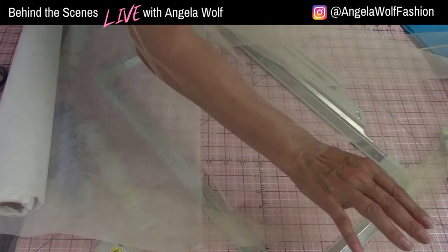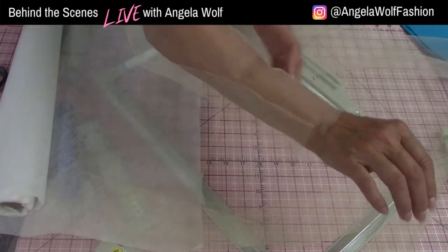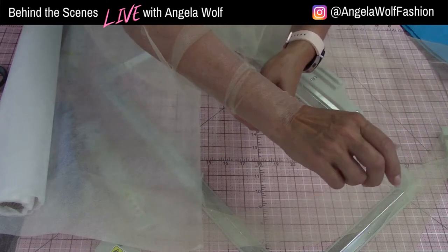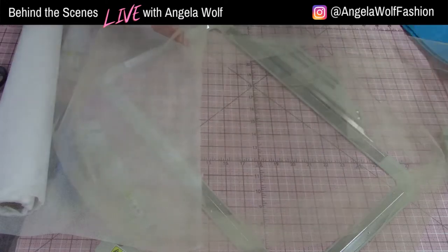And I have a pretty good tan. When you first look at this, you think, oh, that's gonna be too light. No, it absolutely disappears on your skin. Well, kind of. So that's what I'm using for my sleeves.